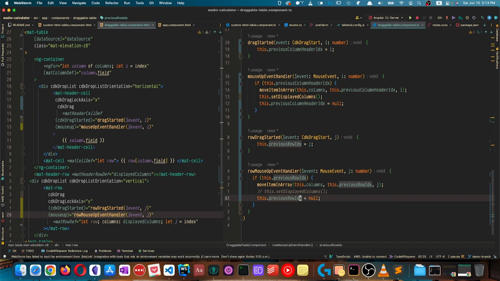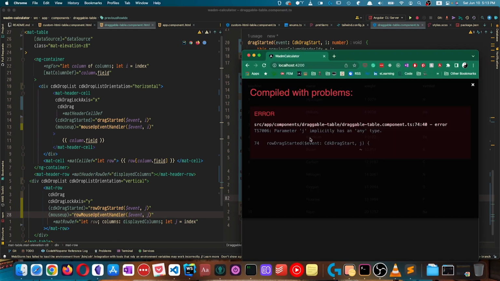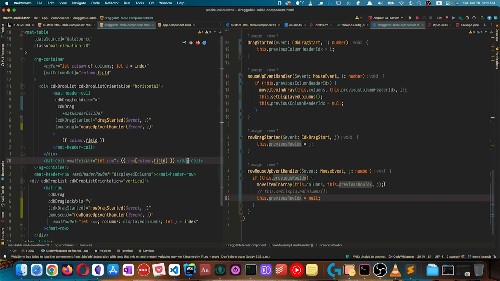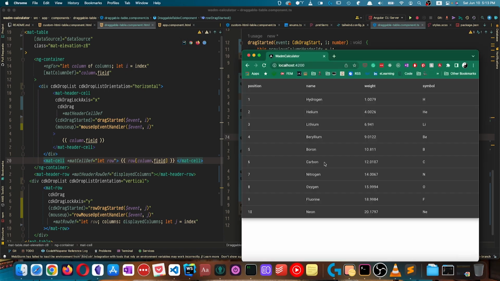Previous row IDX needs to be null. And if we run the code again, okay, the data binding doesn't get updated.